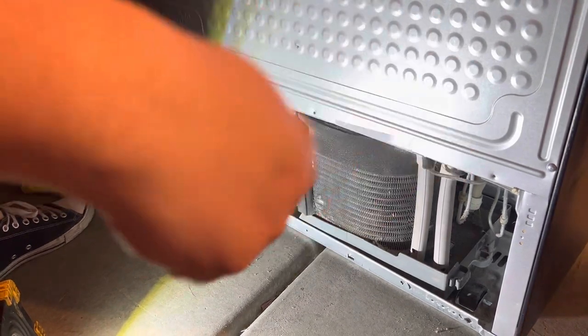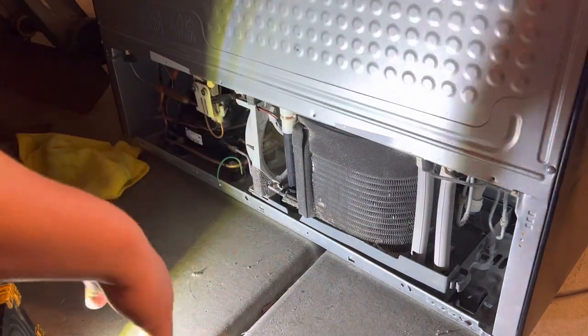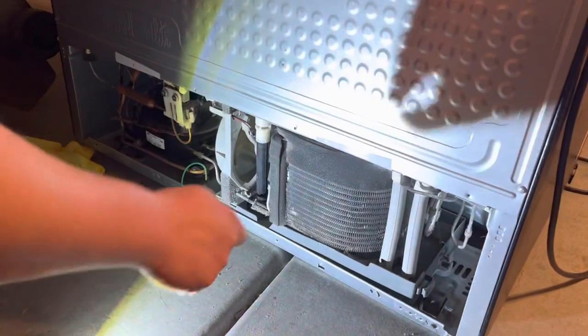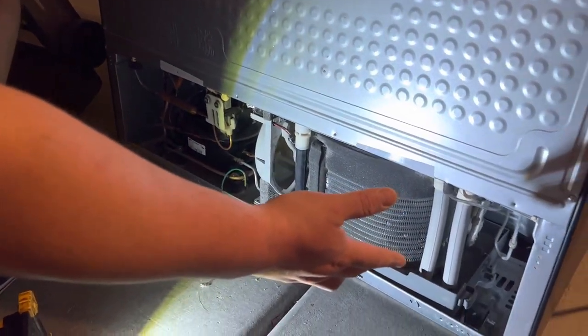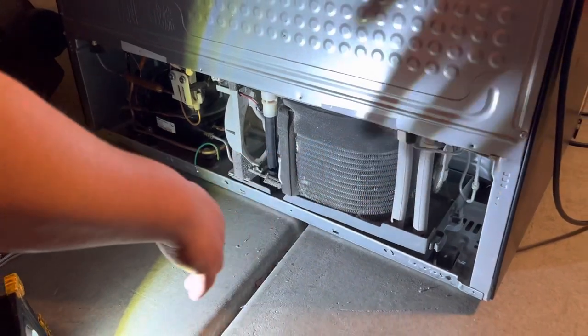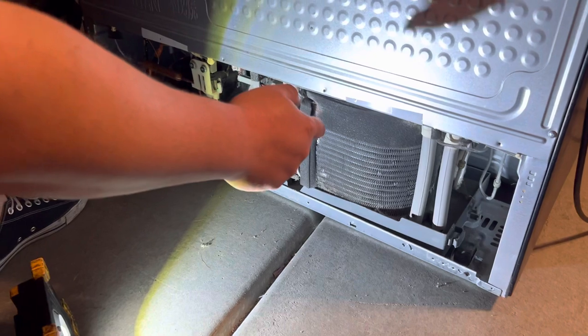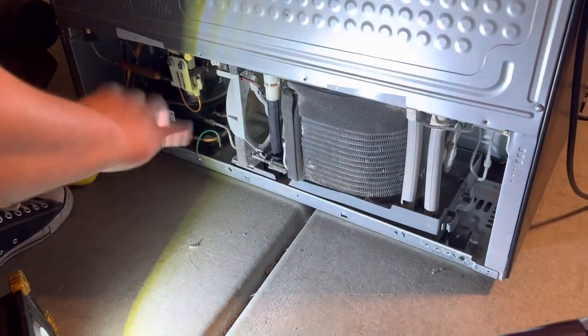You can also get an air compressor and blow all this out, but it creates a ton of dust. You wanna do it outside. It's more problems than it's worth to do it with an air compressor. You're not gonna pull this whole thing outside of your kitchen unless your backyard is pretty close to your kitchen. If you use the air compressor, just keep in mind, you will have a ton of dust everywhere. For me, this is good enough. I'm happy with it.